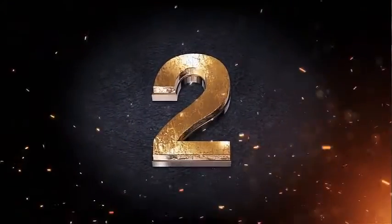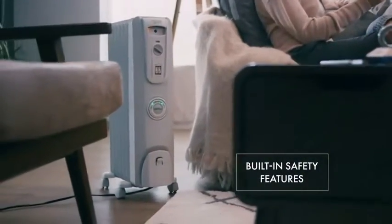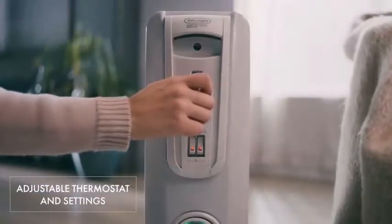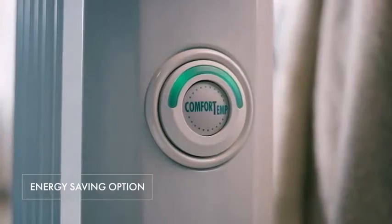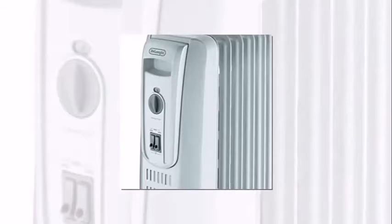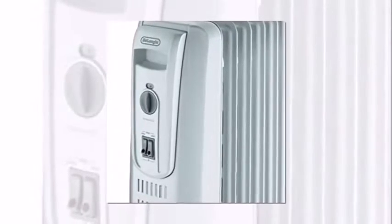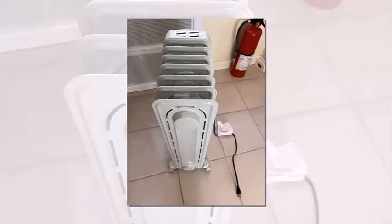I was very pleased with the DeLonghi comfort temperature space heater — so happy that I purchased two more. Instead of trying to get the best price, I ordered the one sold and shipped by Amazon for a few extra dollars, since some customers had bad experiences purchasing from sketchy sellers. The space heater worked great right out of the box and didn't have any funky smell others have mentioned.